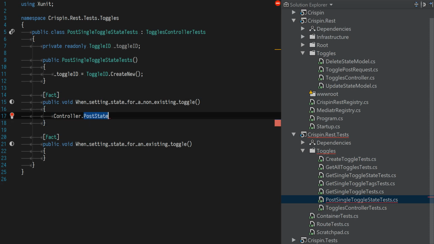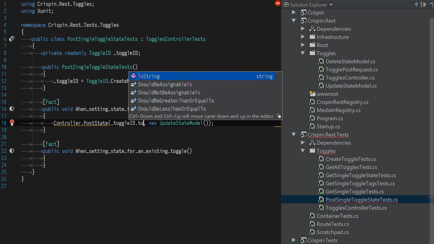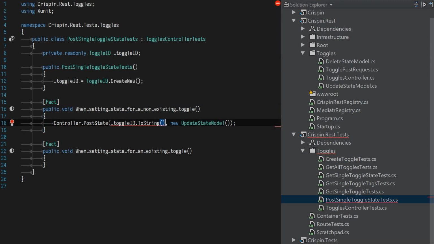So we pass in the generated toggle ID and a new state model. Oh yeah, it's a GUID at this point, isn't it? Because we're in the UI layer.